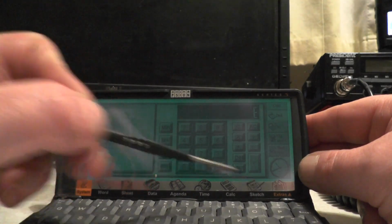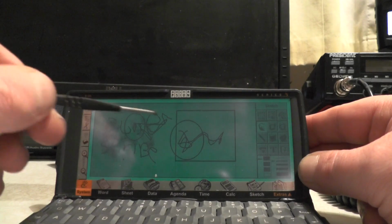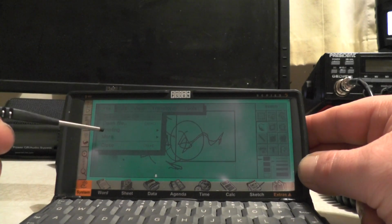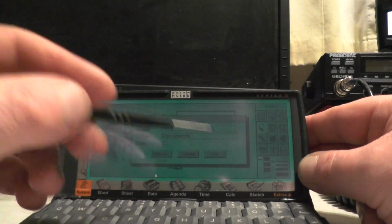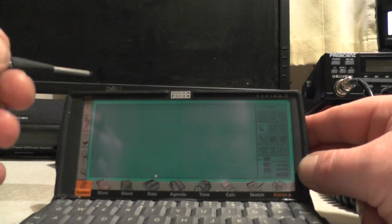Go on to sketch. You can see that I've been playing around with sketch, and you can then use the stylus to graffiti the screen there. Press this one, file, create a new file. Let's do the top one. I'm going to call it test. Going to press OK. There we go, got a blank canvas, and then we can muck around.